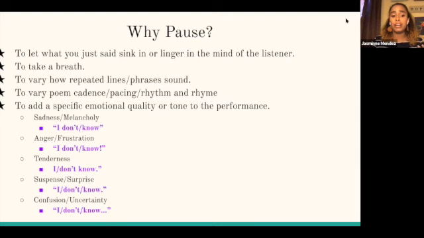It helps to vary the poem's cadence, pacing and rhythm, or rhyme even, right? Because a lot of times, especially if something's in a very tight form, or if it has a lot of end rhyme, you might get into that poet cadence, da da da da da da da da da da da. The cat in the hat sat on a mat, sat on a rat, right? We get into that poetry cadence, like quote the raven, nevermore, nevermore, right?